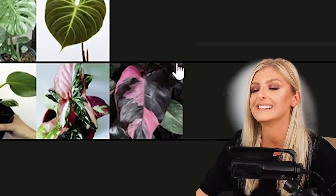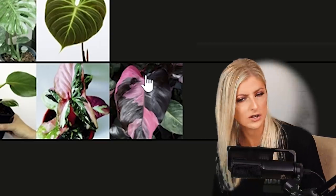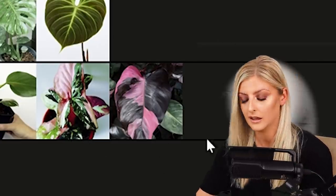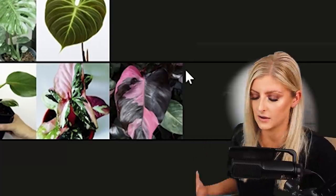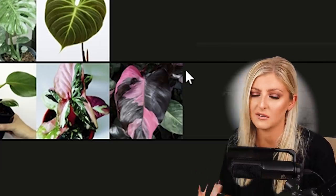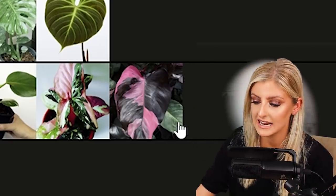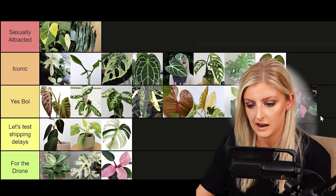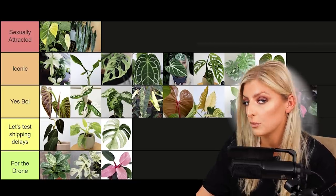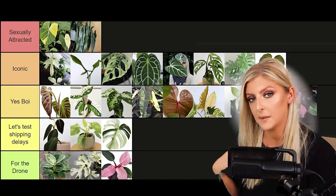Philodendron Pink Princess. I really like this plant — I bought one famously from the International Arrow Show in 2019 and I do still have it. It was a really good specimen in terms of genetics and variegation. But as a seller, I've had nothing but problems: I import them in and they've got like no variegation, though that can come back — don't throw them out, persevere. I like the plant in theory but I don't love it. I don't like the growth pattern and it needs more light than it pretends to like. It's staying in Yes Boy.